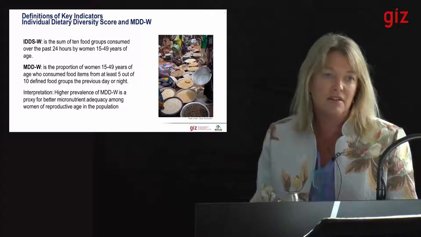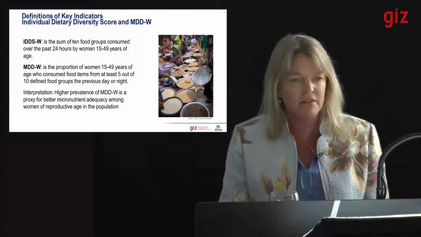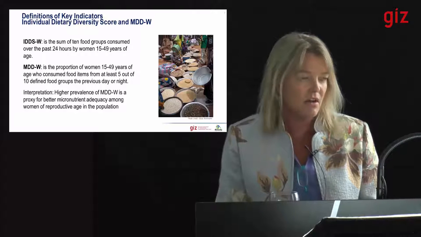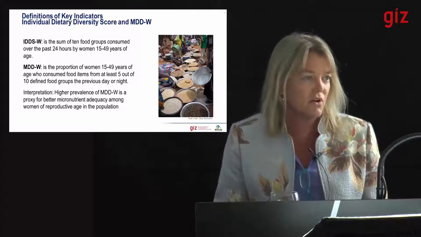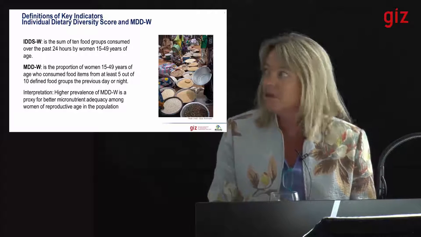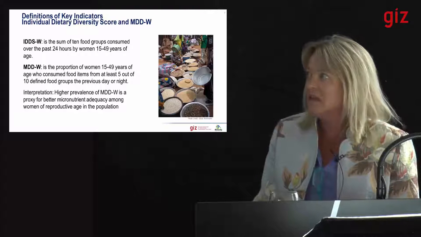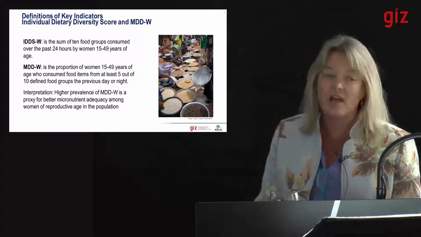The first indicator is about women and their dietary diversity. There are two ways to analyze the same data collection method. One is the individual dietary diversity score, which is an average. The other is the minimum dietary diversity, which is a prevalence based on a threshold. The minimum acceptable diet is composed of two parts. The food insecurity experience scale is measured at household level, reported by the woman on behalf of her household. These are three great food-based dietary indicators, and I think it's the first time we've seen them all together in a baseline survey.